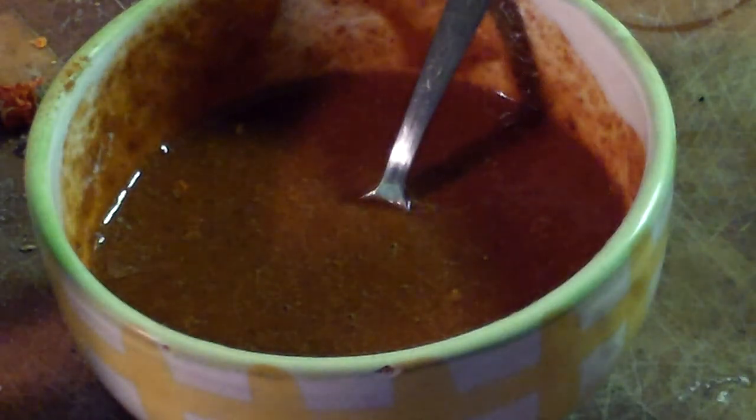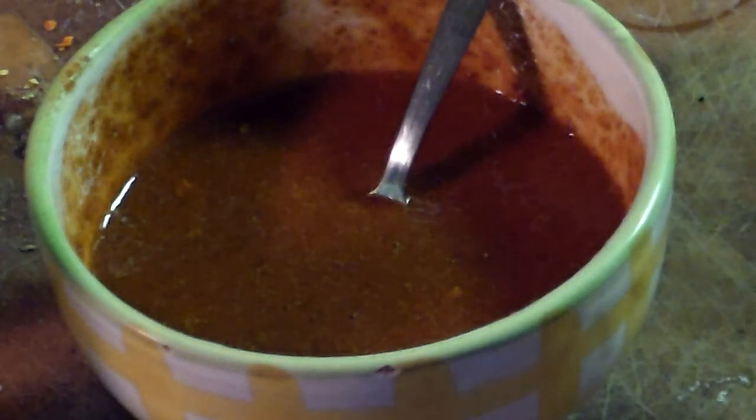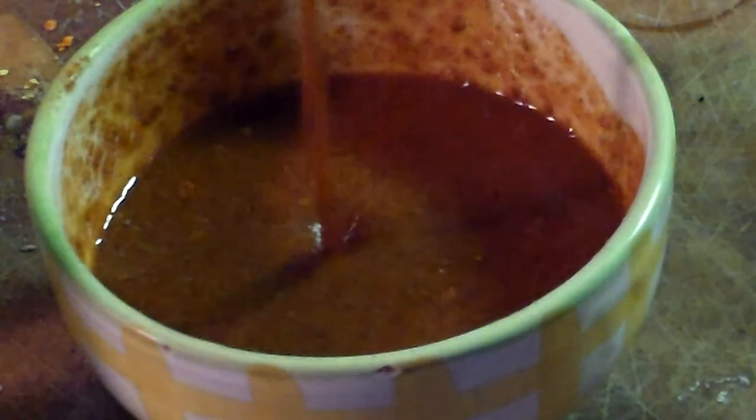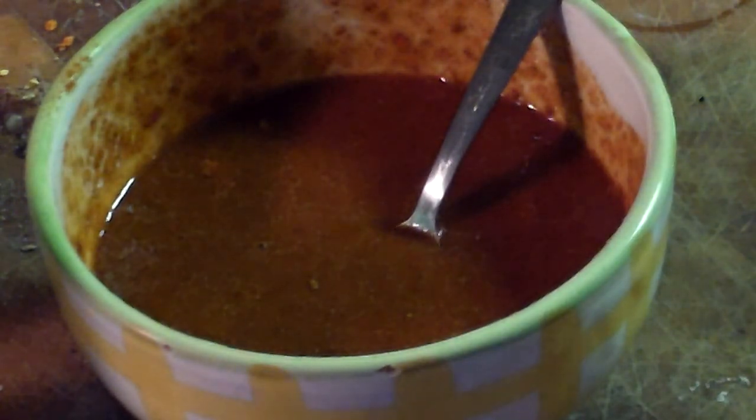Got a nice color to it, nice texture. I used to work in a restaurant down in South Jersey and we used to make this one sauce called Top Gun — it was like the hottest sauce I've ever had in my entire life. We used to make it in five-gallon buckets. The consistency of this kind of looks a lot like it. So I'm gonna aim myself over there toward the chair — the chair of truth — and we'll see how good it is.